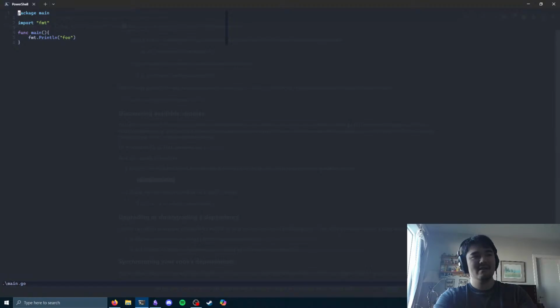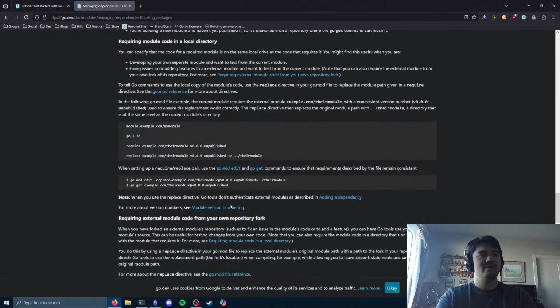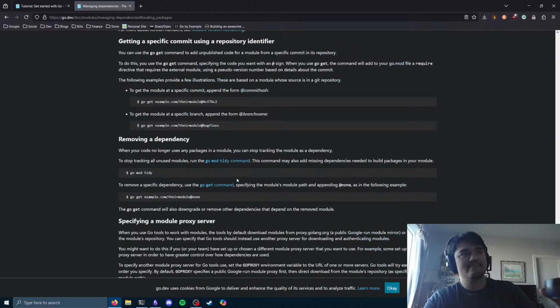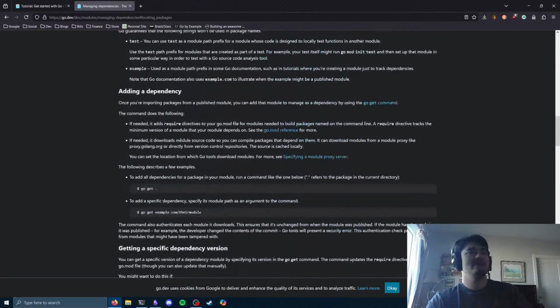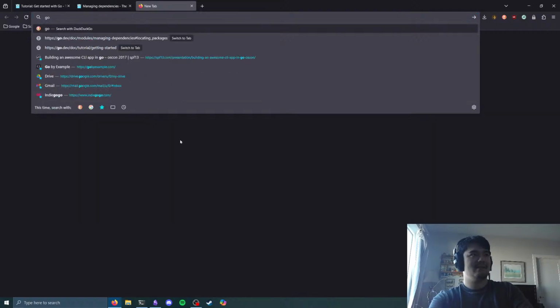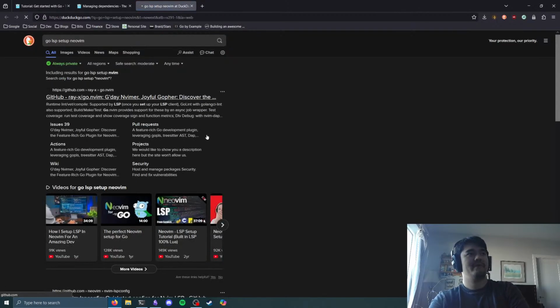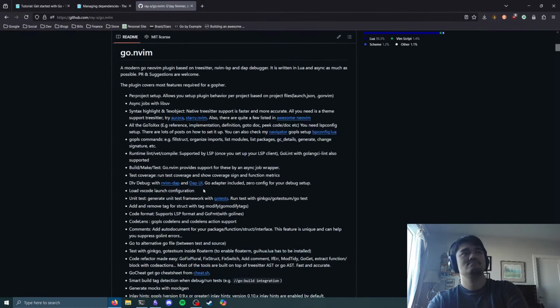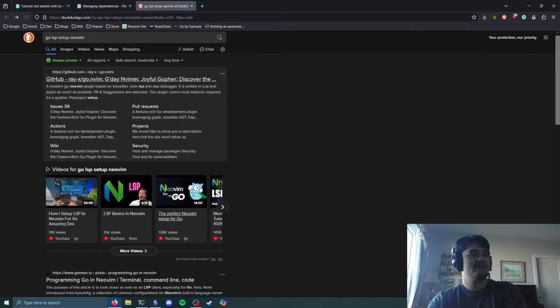Is it that my NeoVim doesn't know where the gopls executable is? But I can't find where the thing is on my system, so I don't think I have it. This is kind of pissing me off. I want the actual gopls thing.